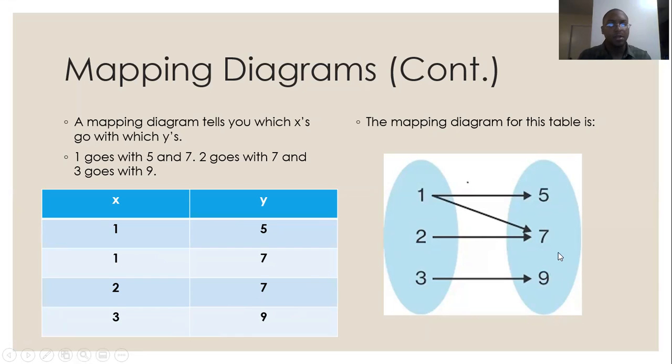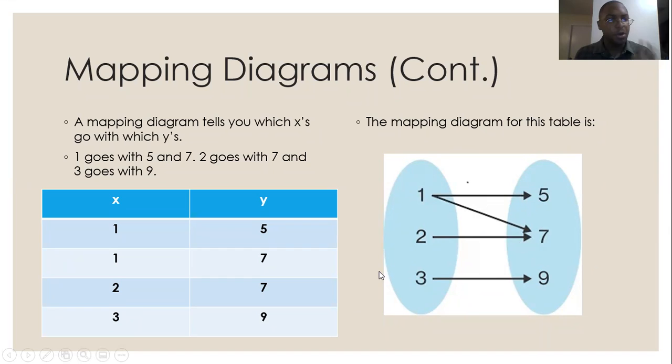All right. Now, it seems like I'm sort of belaboring this point, and it's a really obvious point. But the reason I'm doing this is because I really want you to understand how a function works. What you're doing is you're just trying to figure out what x goes with what y. That's it. If I plug in an x, what y do I get? That's all you're trying to figure out.